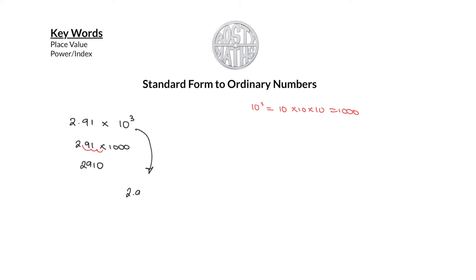So what we're going to do here now is we'll go back to what we had at the top here. So we've got 2.91 times 10 to the power 3. Basically, again, just move your number three places along the place value chart, fill that space with a zero, and we will get the same answer as 2910. And that's how you change a number in standard form to an ordinary number.